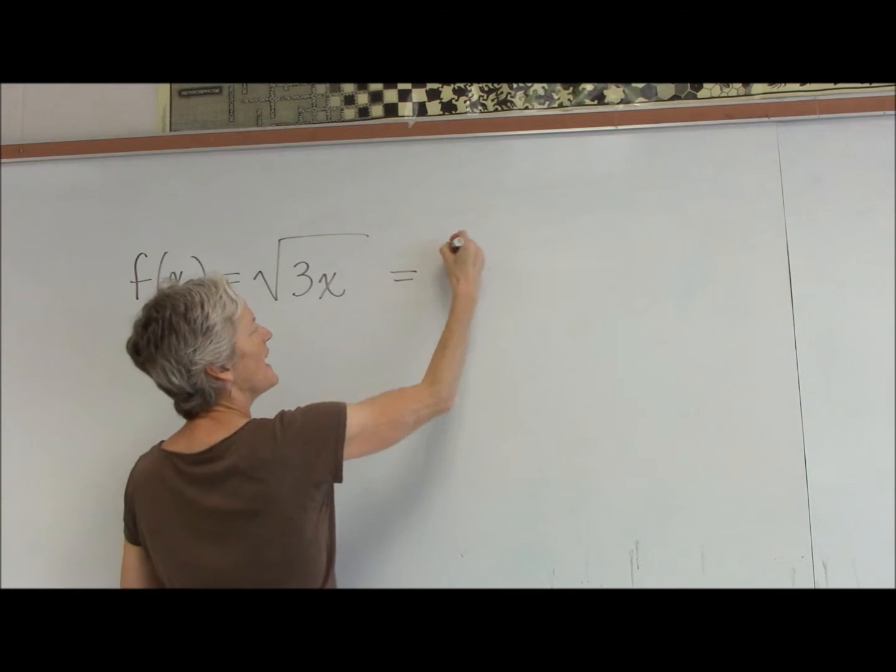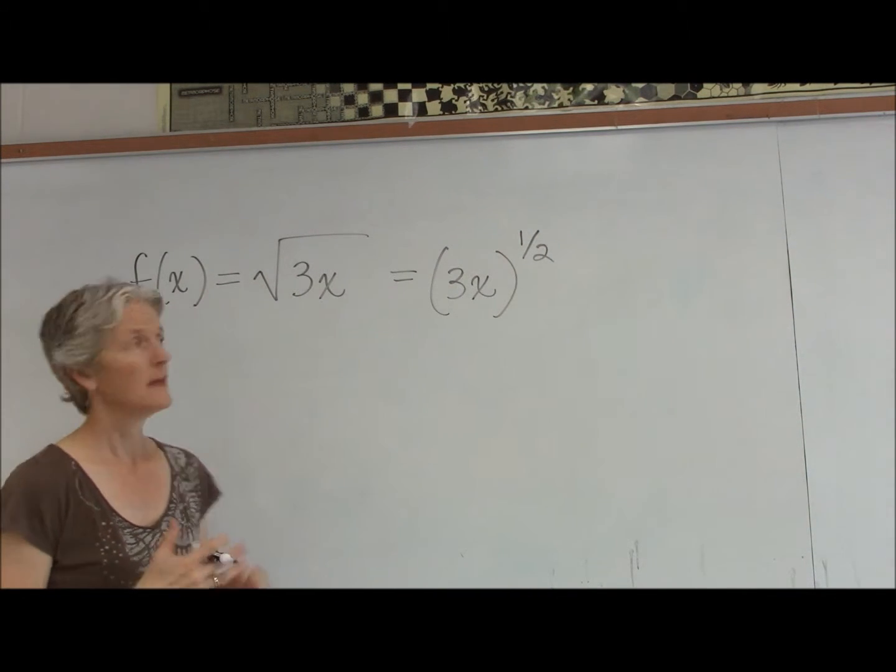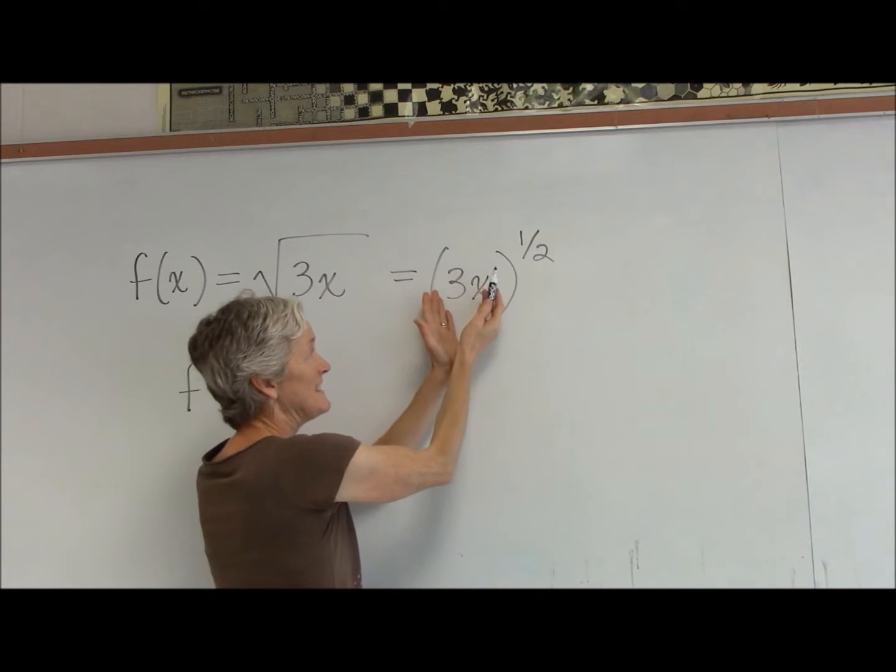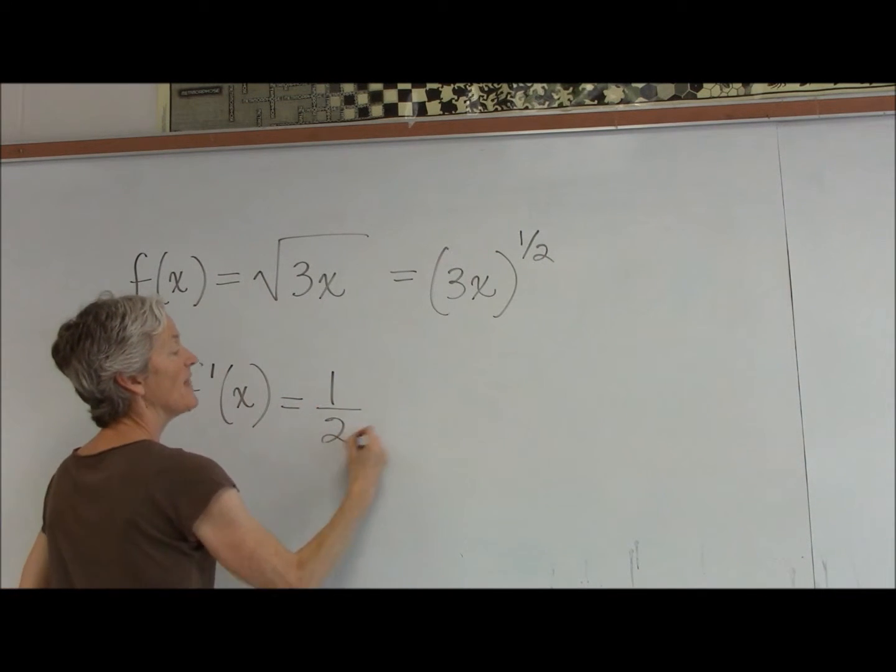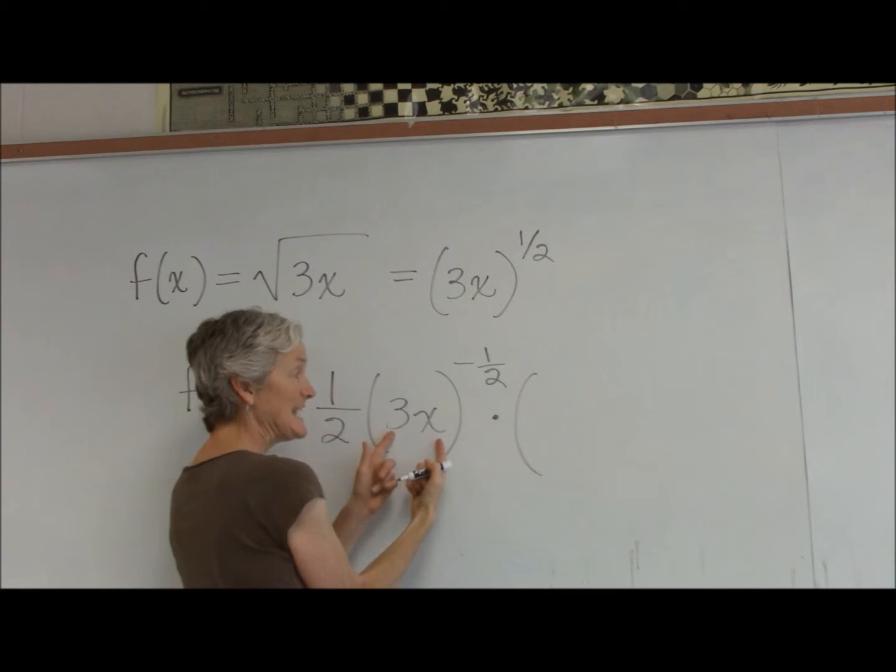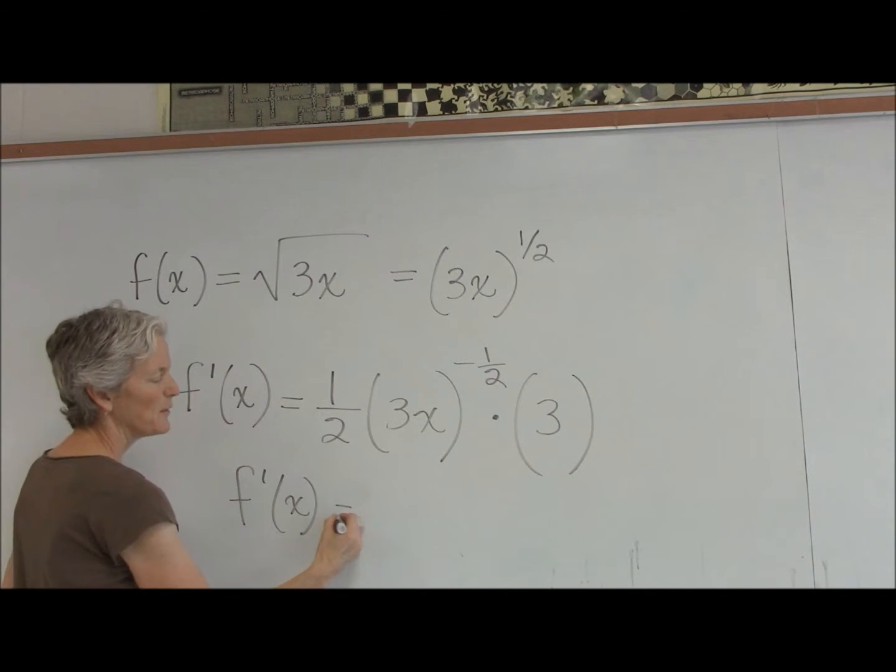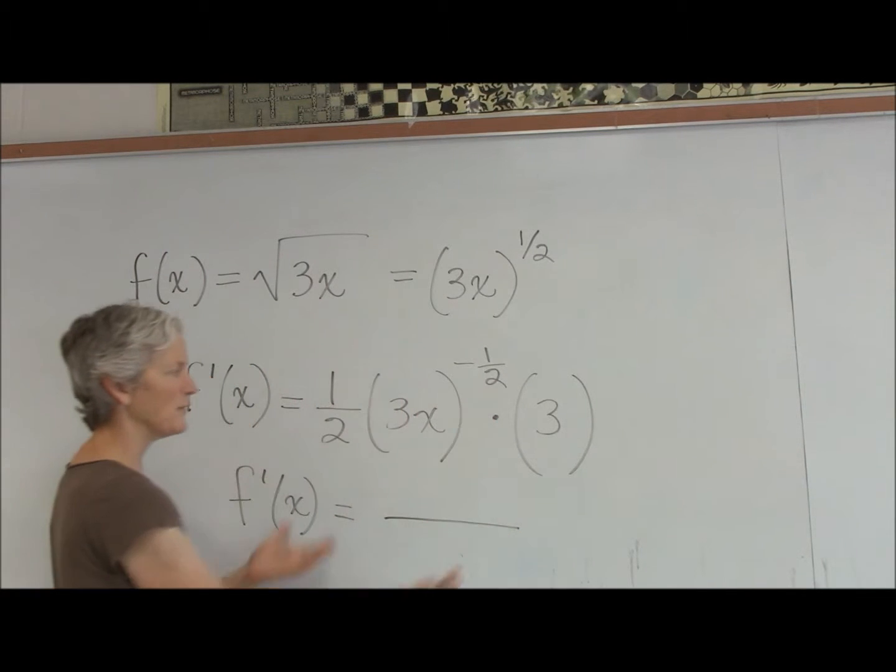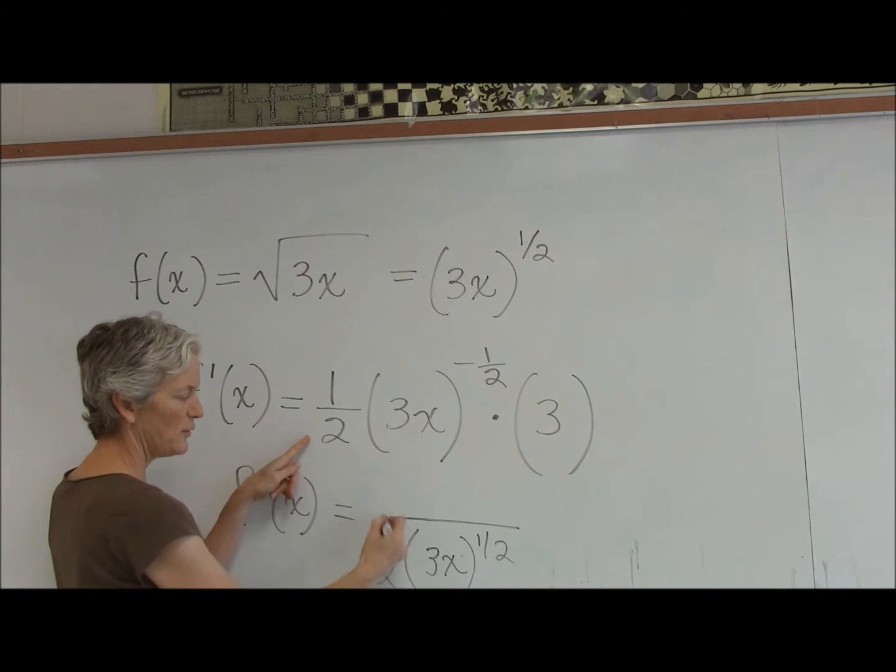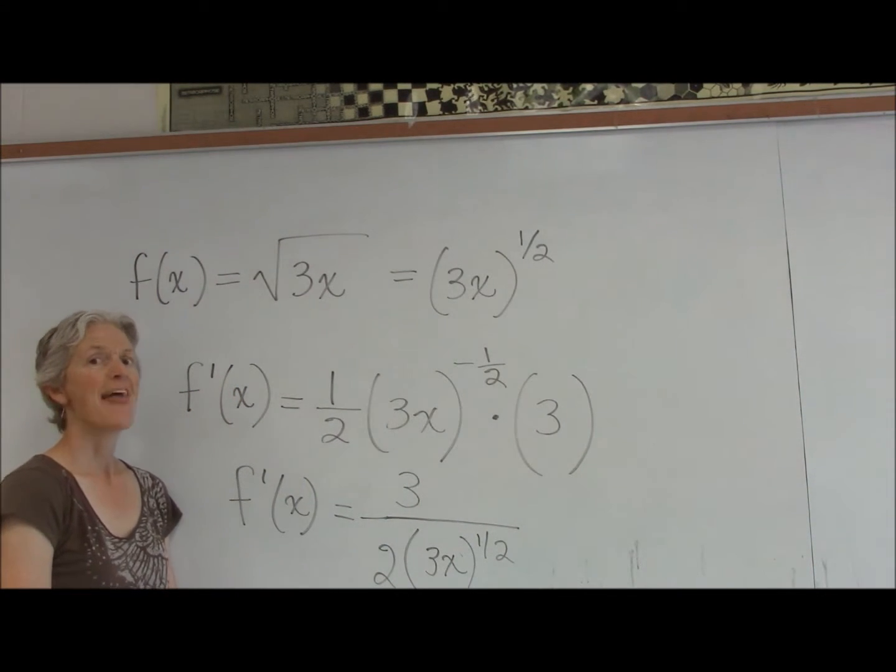All right, so let's do the shortcut rule, and then I'll know I'm going in the right direction. So I'm going to rewrite that as 3x quantity to the 1 half. So here I go. I'm going to do the chain rule basically, right? I have a function inside all raised to the 1 half. So it's the derivative of the outside, if you will, times the derivative of that inside. And there it is. Now I want to clean that up a little bit. And negative exponents are fine, but let's go ahead and write it without negative exponents. So I'm going to put that in the denominator. Let's see, that 2 is in the denominator, and that 3 is in the numerator. Okay, so that's what our final answer should look like using the limit definition.